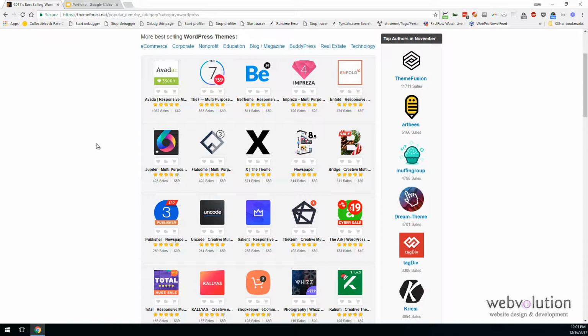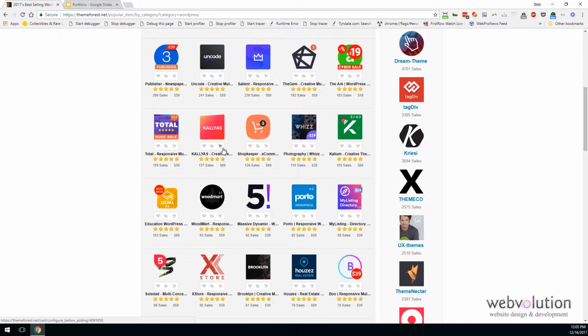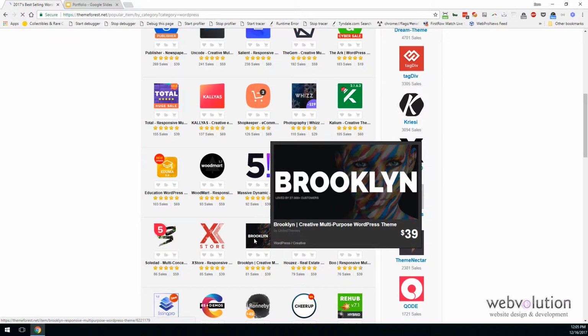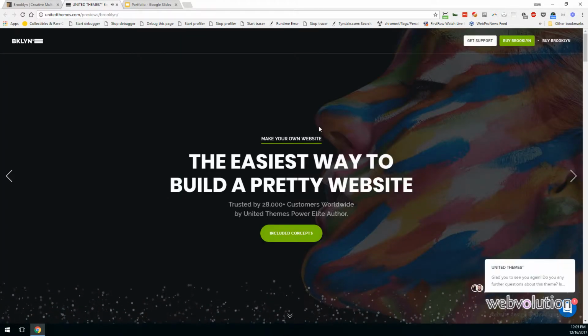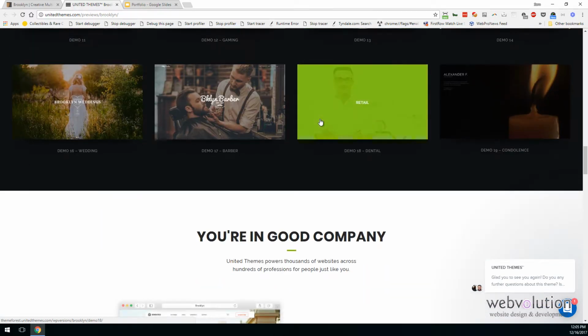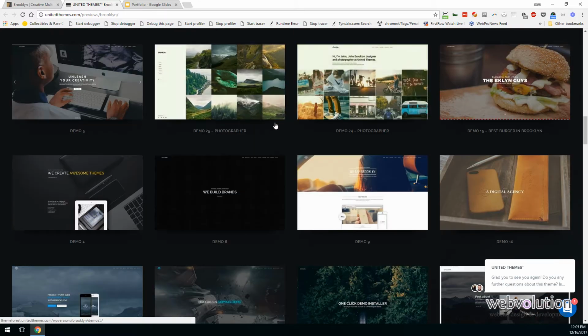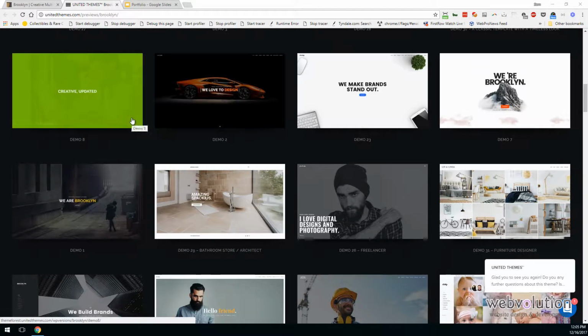out a particular theme. So I'm going to look for one that is called Brooklyn. I know it's one of the popular ones, so just give me a second. Brooklyn, so it's this one right here. And let's go ahead and look at the live preview for the Brooklyn template. So, my first impression of this template is that it's a very nice template. They definitely have a lot of options in terms of the multi-facing capabilities.